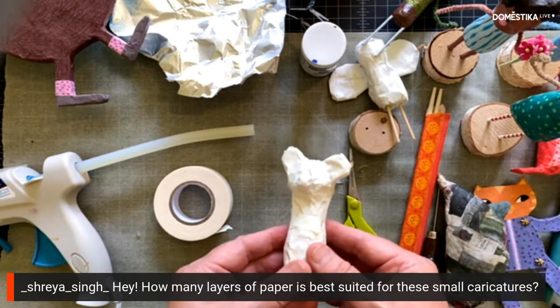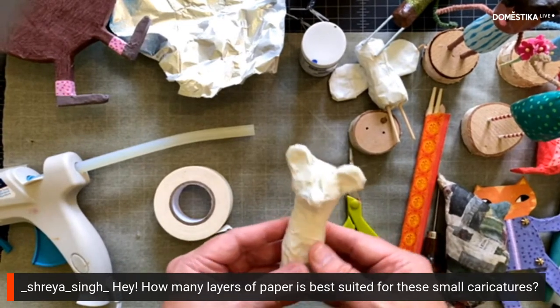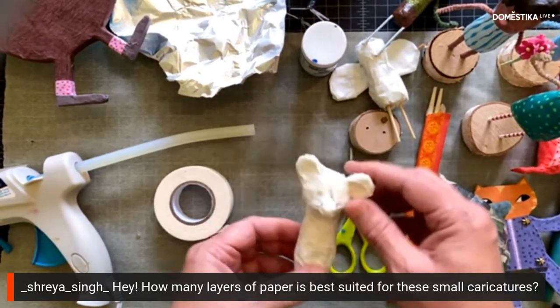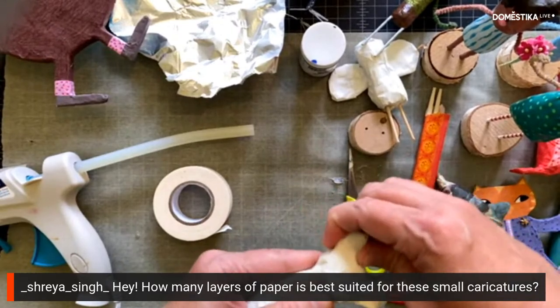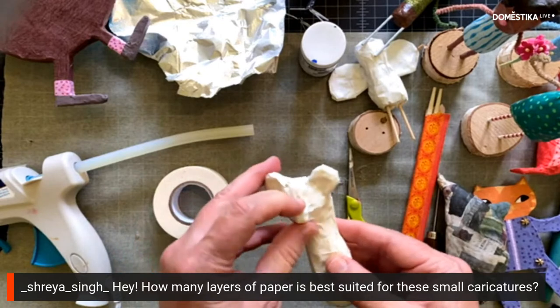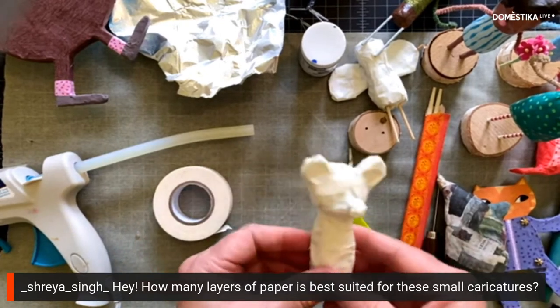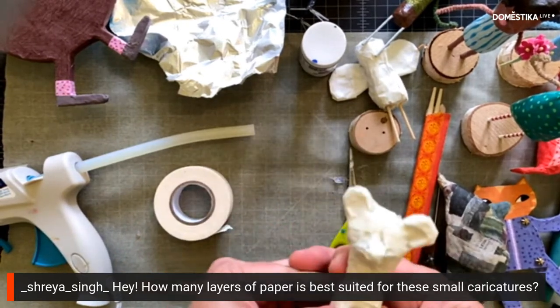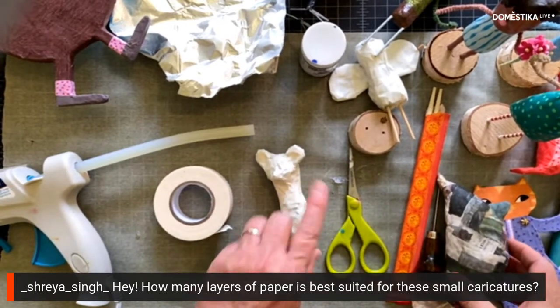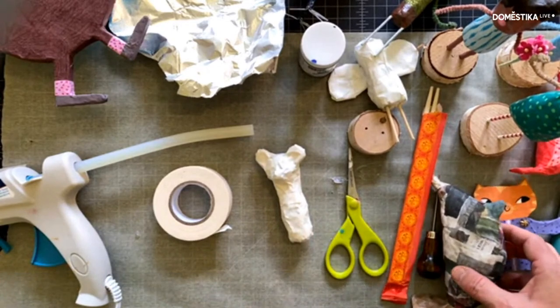When you're working with kids, I will say a lot of younger children cannot deal with more than one layer. When they're done with one layer, they're like, okay, I'm done. But if you're just an adult doing this for yourself and having fun, go ahead and put in the time and do 2 to 3 layers. You'll see as you work that it starts to look a little different and more wonderful. So that's my recommendation.